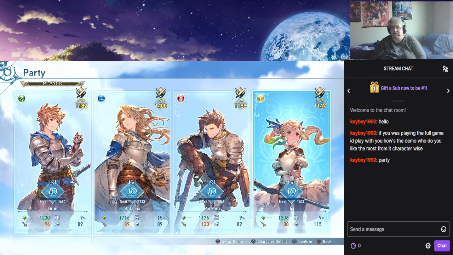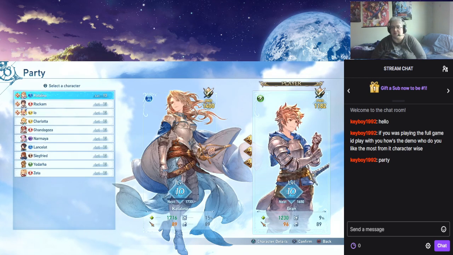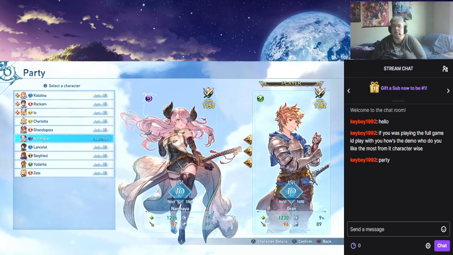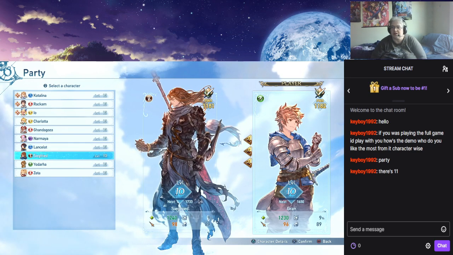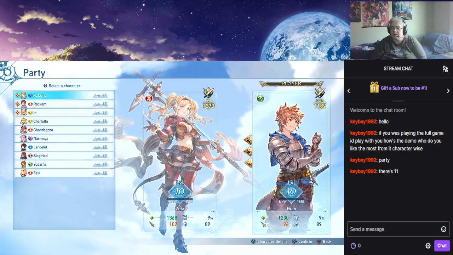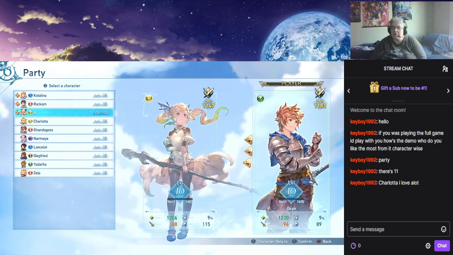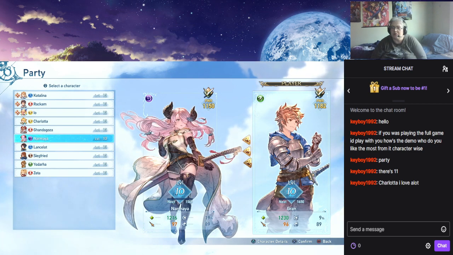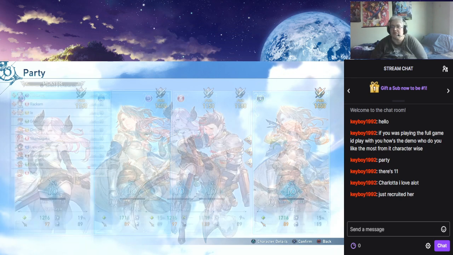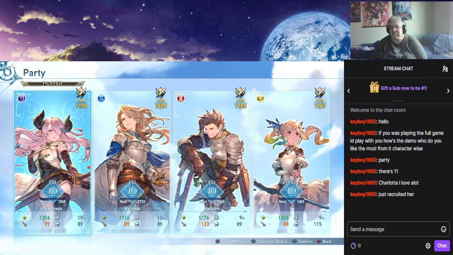Let's see. Let me give someone else a try. What are my options? Charlotte. Narmaya. Lancelot. Siegfried, Yodocha, Zeta. I wanna give her a try. Charlotta? Is it Charlotta? I thought it was Charlotte. I didn't notice it was an A at the end.